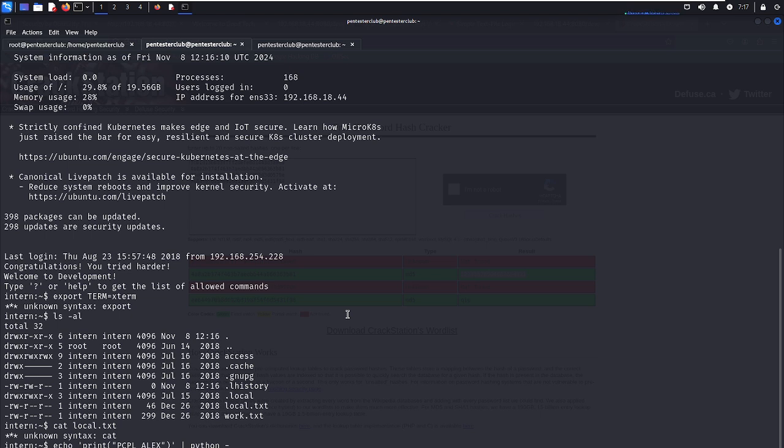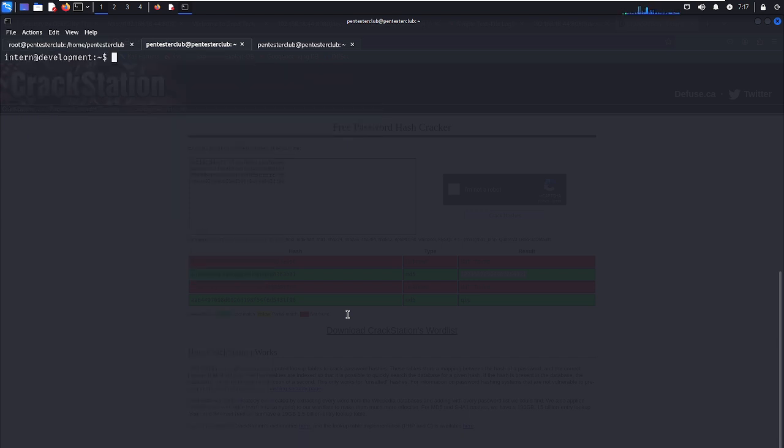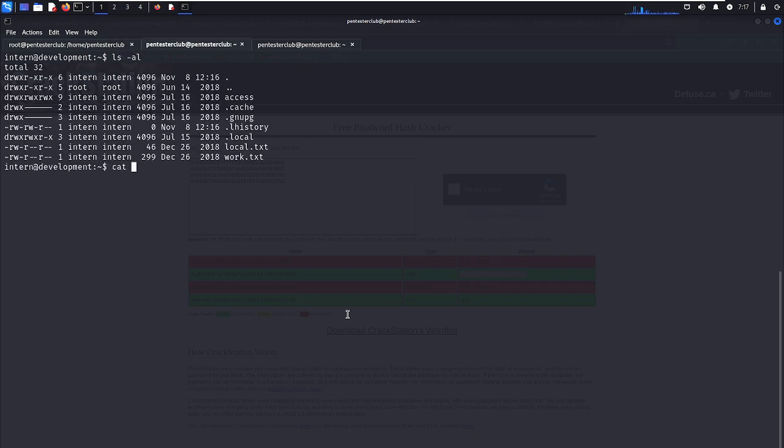Now we just type echo os.system, then /bin/bash. Let me try that. Now I have that again. So now I just type export TERM equal to xterm. Now I just type clear. Now I just type ls here. Now I just type cat local.txt. I have got it here. Congratulations on onboarding, user of the shell. That's great. Now let's look at this here.